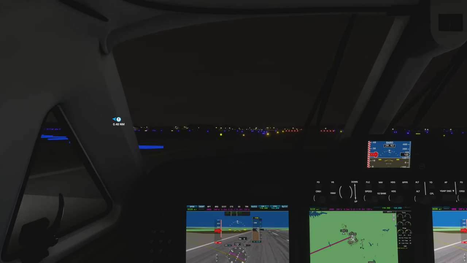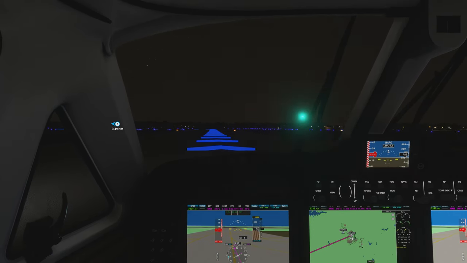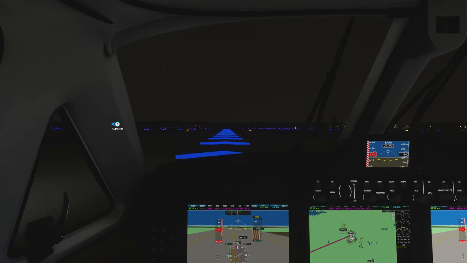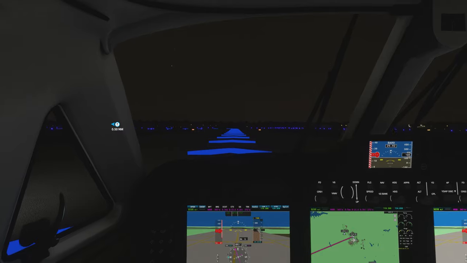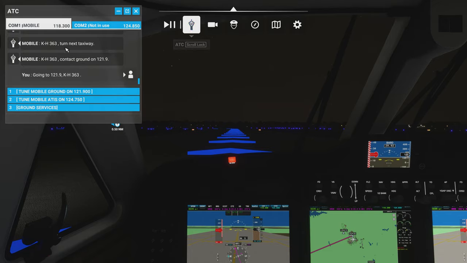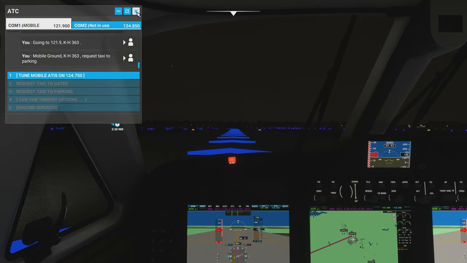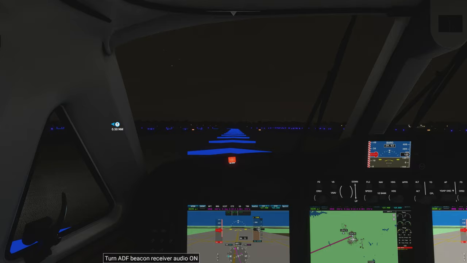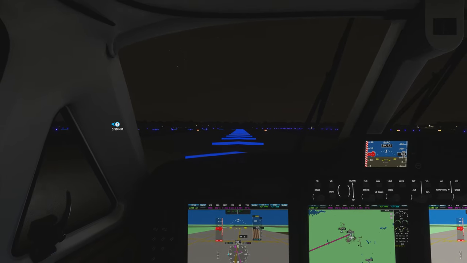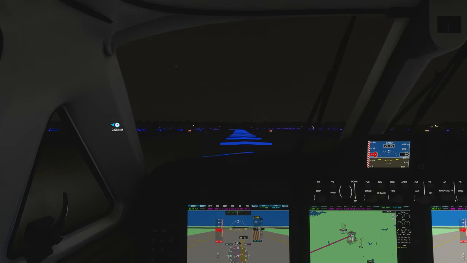Let's do the combined brake and rudder turn there. Okay. Give it some throttle, because we slowed down. Okay, right. I've got to stop and contact ground. Let's put the parking brake on. Okay, well, taxi to parking. Mobile ground, KH363, request taxi to parking. Parking brake off. Throttle up. KH363 taxi to general aviation parking using taxiway cross runway 36 Echo. Taxiing to general aviation parking via taxiway cross runway 36 Echo, KH363.